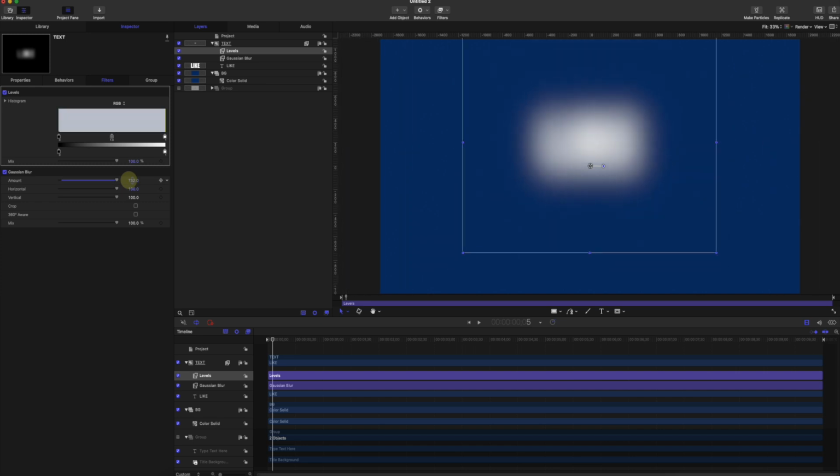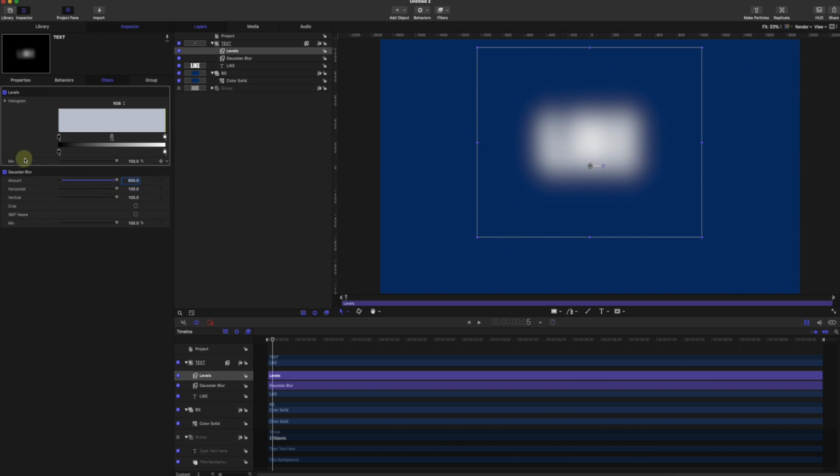We use this together with the levels to give us a kind of liquid effect. I'm going to go with 600 for now, but we can change it to whatever you like.